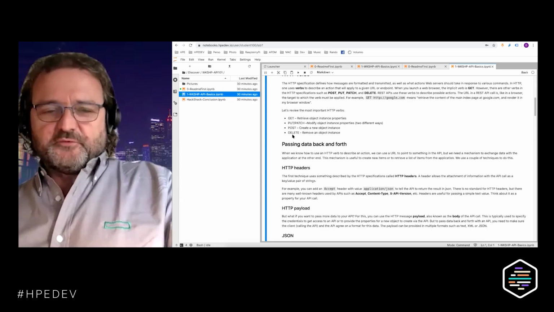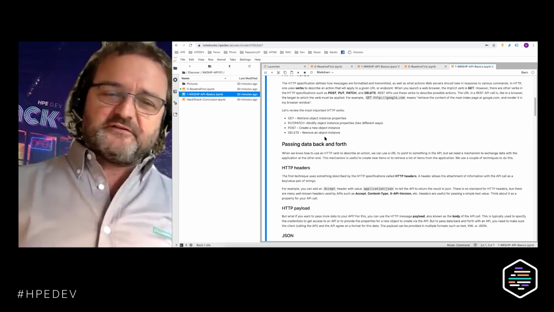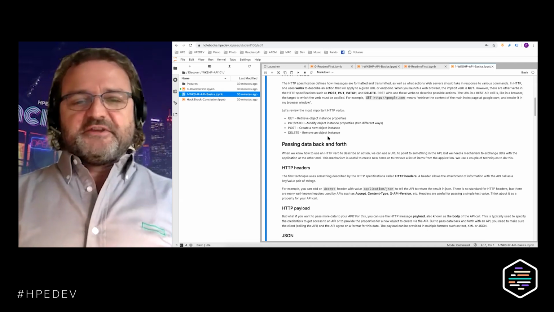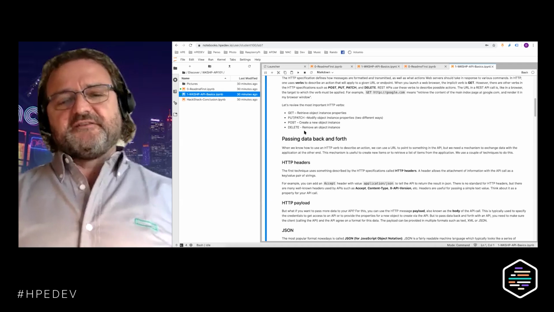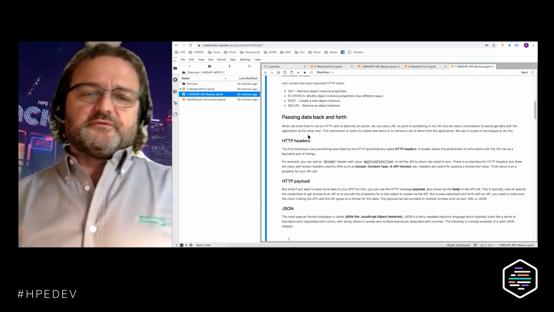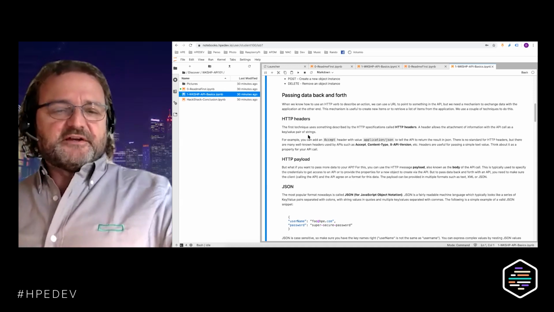And finally, there's a verb called DELETE, which obviously deletes an instance of an object on the API side, on the application side. Okay, so we have 5 different verbs to explicitly say what action we would like to take on this API.